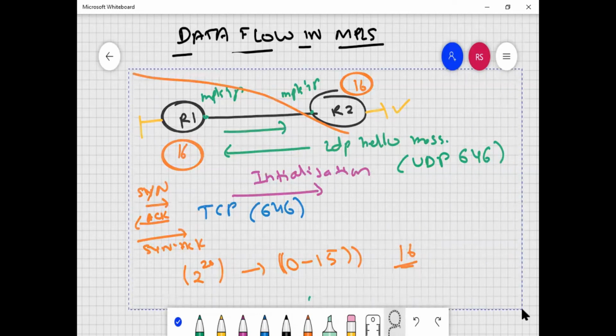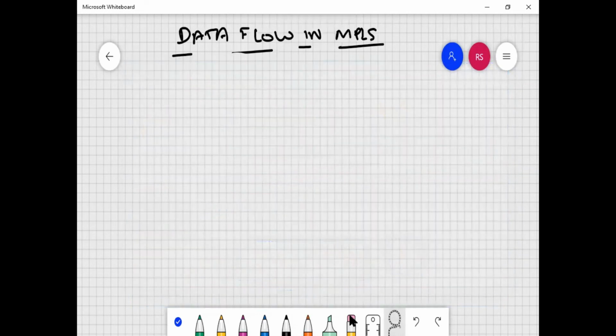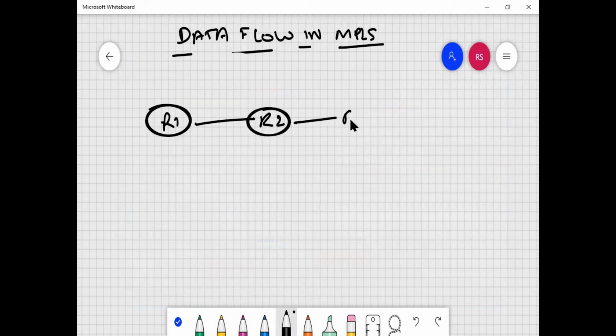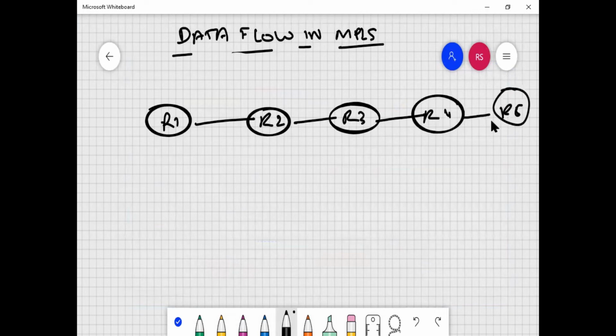use, and what are the three methods. Very important interview question, very important. So if you have that topology again, let me use one topology: R1 connected with R2, then R3, then R4, then R5. R5 has some connection with 8.8.8.8. Internally, we need to run an IGP. That is a must.